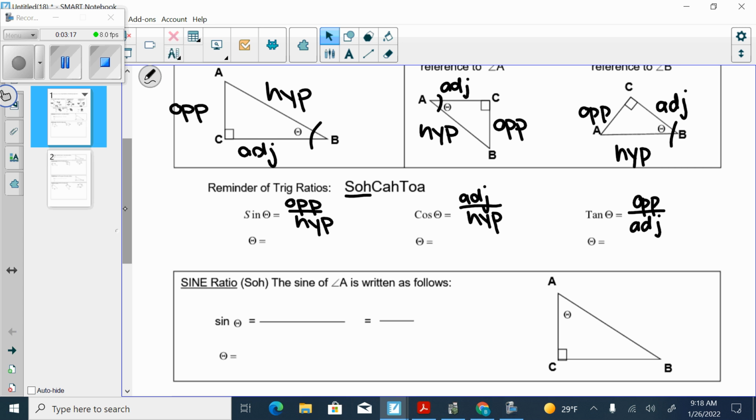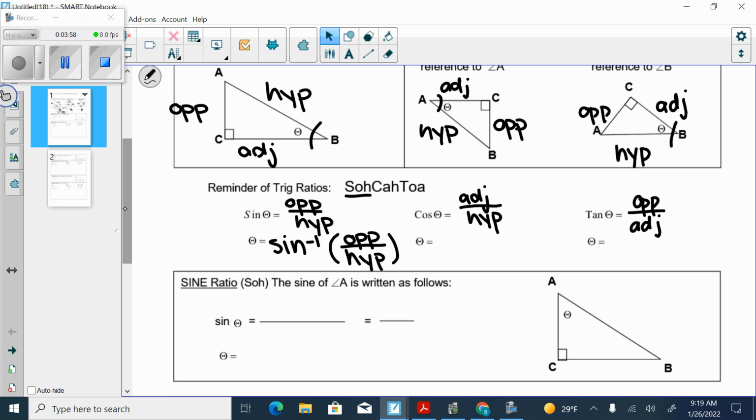So I'm trying to get rid of the word sine that's with theta, right? So in order to do the opposite operation, we do the inverse of that. Okay? So the inverse of sine would just be putting in that ratio of opposite over hypotenuse. Okay, this little -1 right here as an exponent, that represents inverse. Okay, it just means we're going to do the opposite operation. And that is how you will solve for theta. Okay?